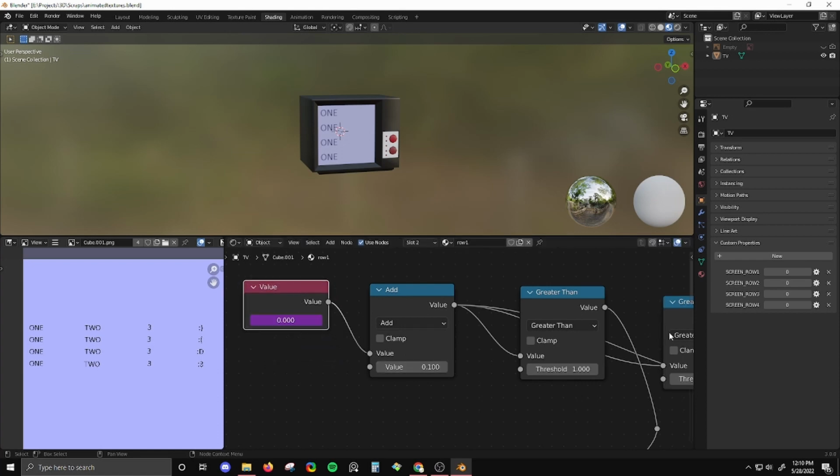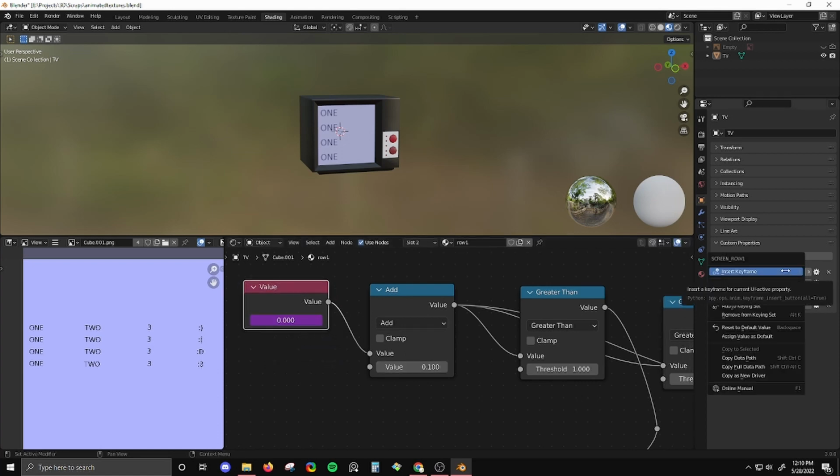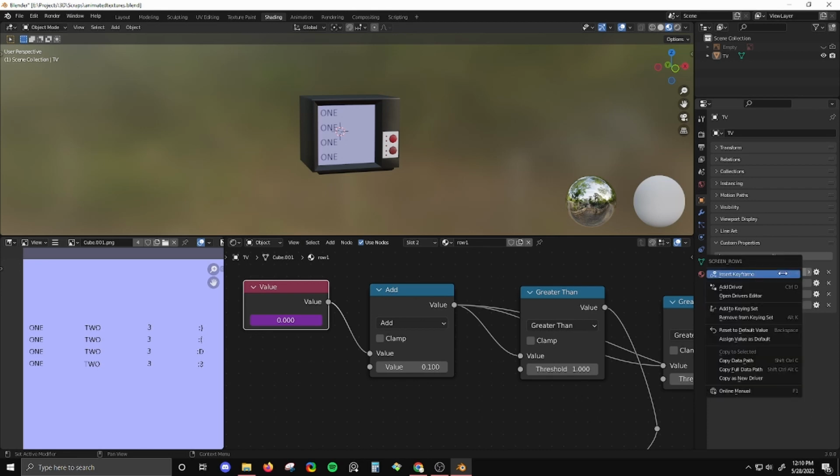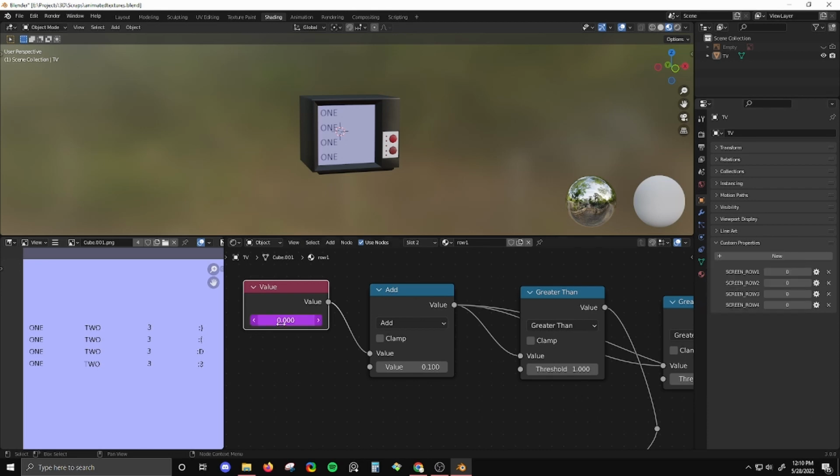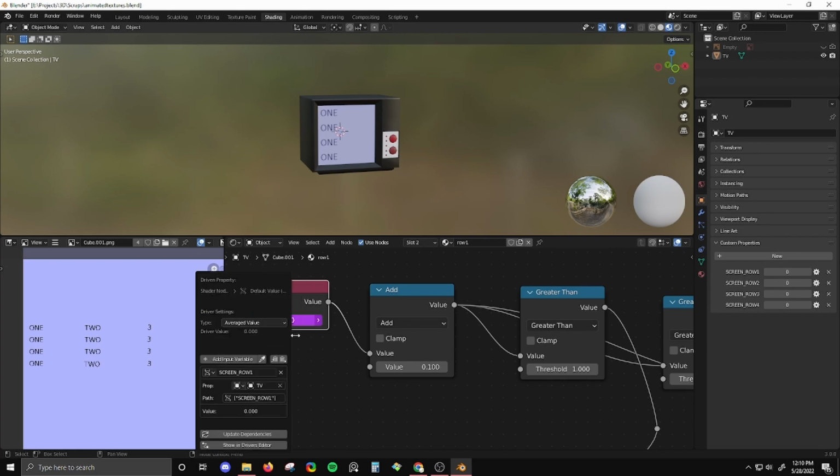All we really have to do these days in Blender is right click a value, then click copy as new driver, and then just paste driver. And that's literally all you need to do. You can get really complicated and do some very advanced expressions and scripting with drivers, but that's not necessary for this setup, so I didn't do it.